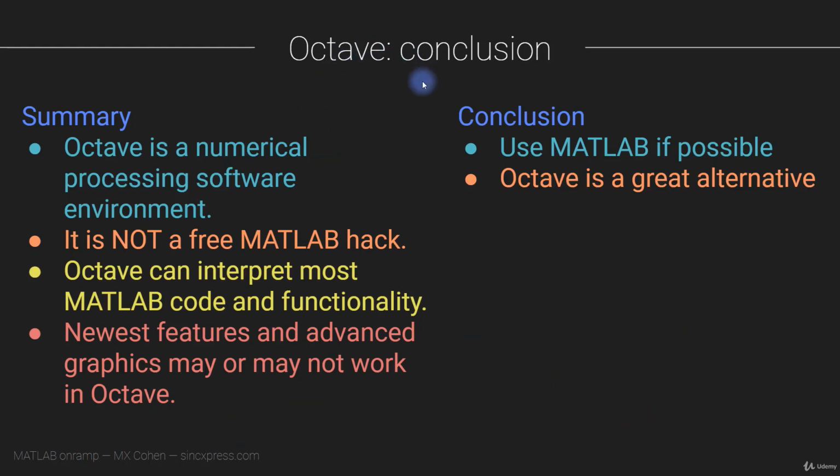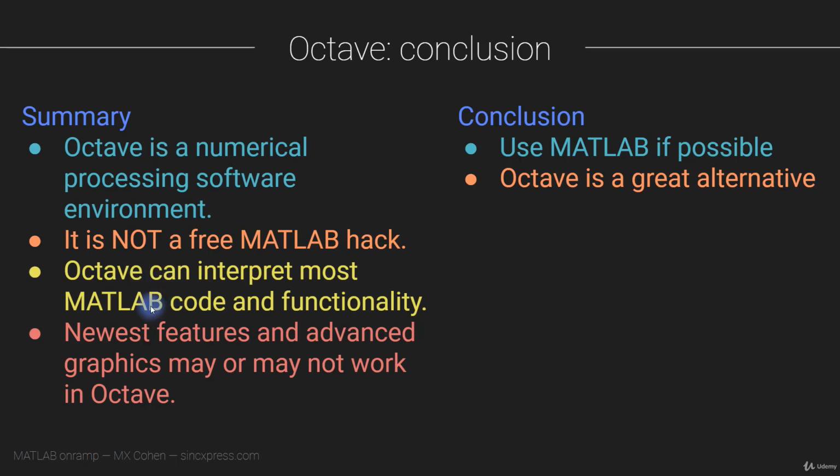So here is my overall conclusion. It's important to realize that Octave is its own numerical processing environment. It is not simply a hack of MATLAB. It's not just a free version of MATLAB. However, Octave can interpret nearly all MATLAB code and nearly all MATLAB functionality. If you're using Octave instead of MATLAB, you will encounter situations where either you have to solve a problem differently in Octave, or you just won't be able to solve that problem.